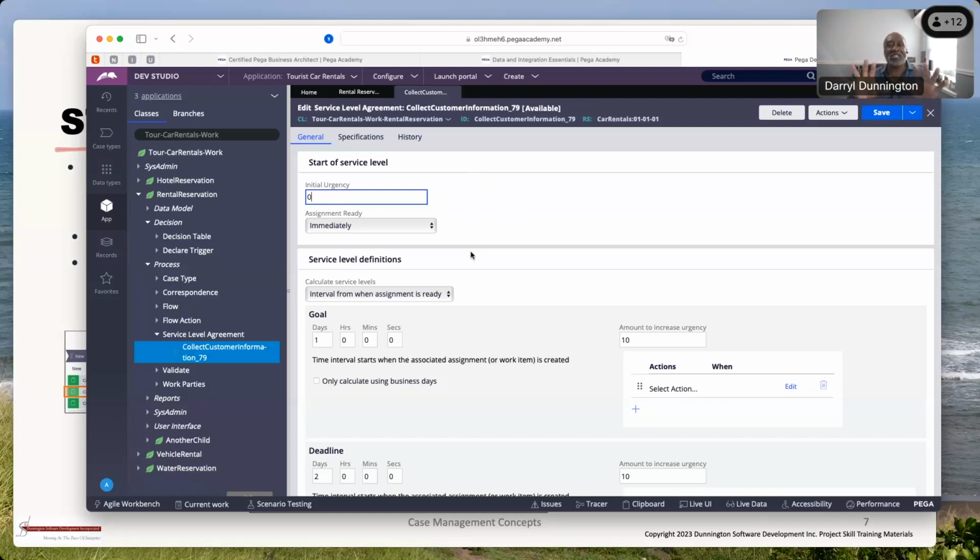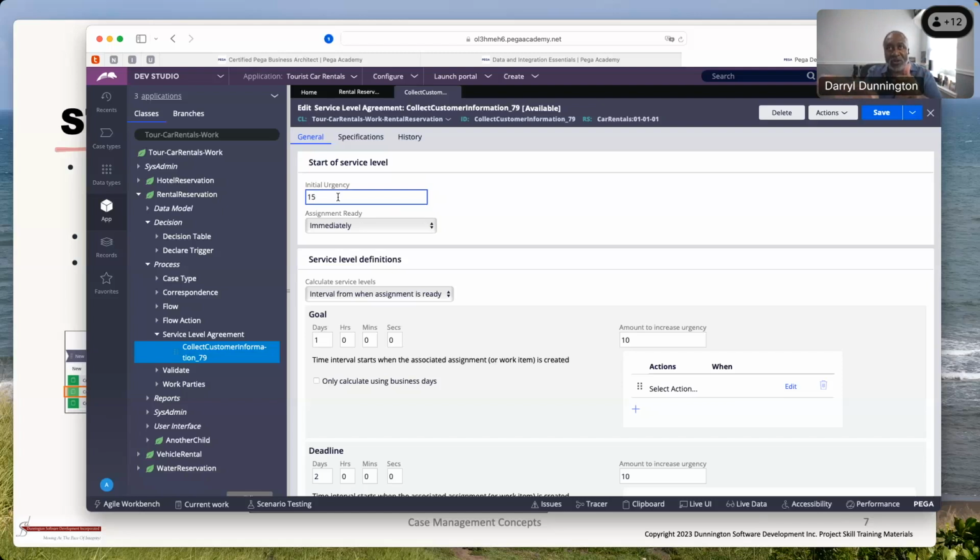It's 10, it's 10, okay? Now, if I put an SLA on it, I can put 15 on it here initially. So it doesn't mean that the initial value is 15, the initial value is 25. It's the assignment value plus the initial urgency value. Does that make sense? You guys understand it? Give me a thumbs up.